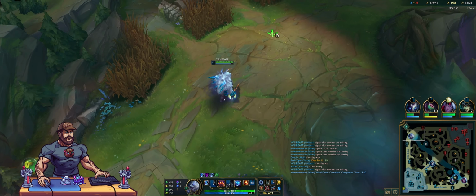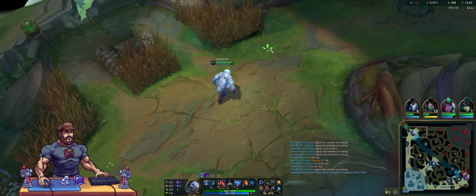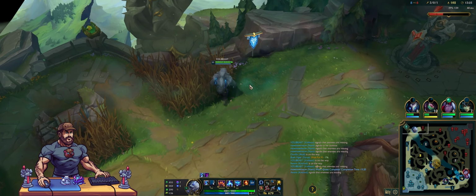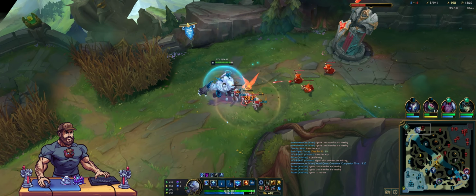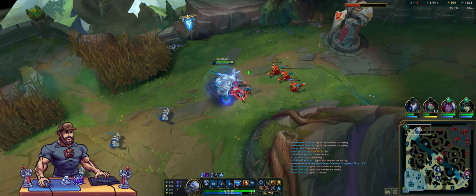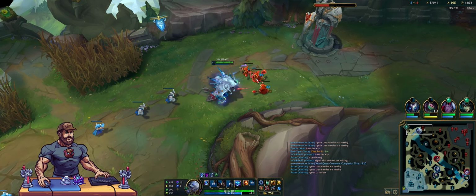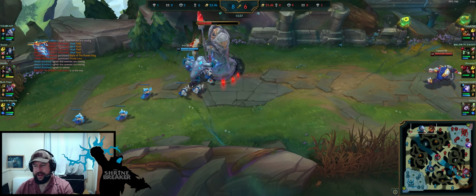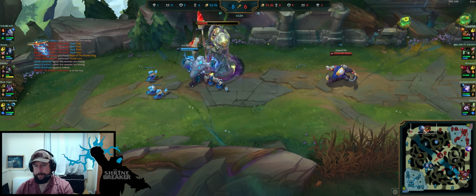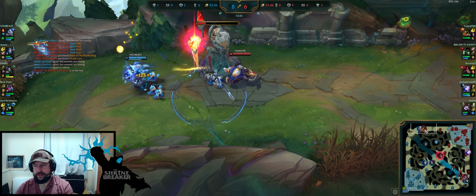So he ends up going back, and I'm gonna hard shove this because I got Tiamat. So he's gonna lose a nether plate off his tower. You can see he's trying to get the lane on time. But I'm gonna actually take this plate. Boom. Demolish.